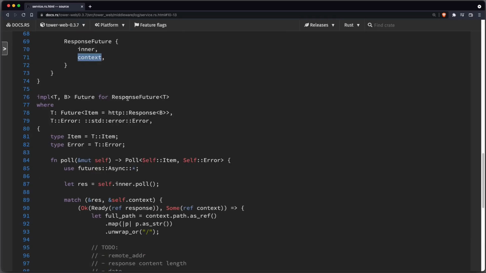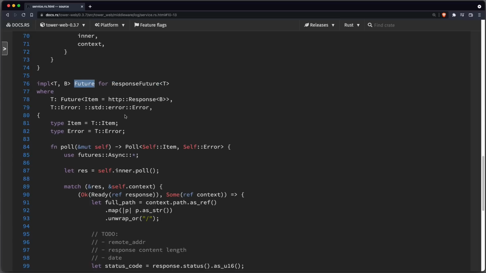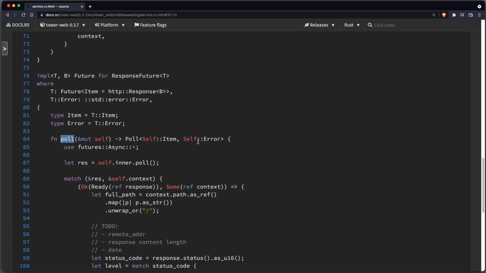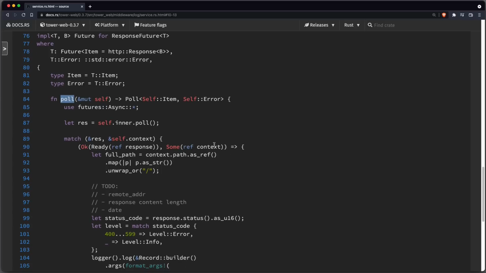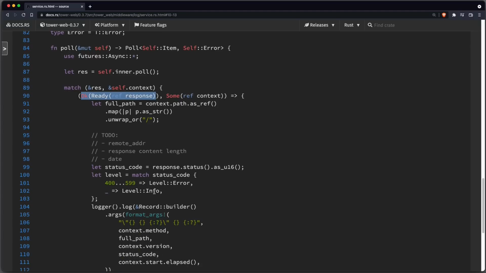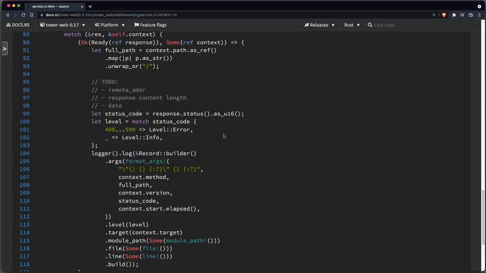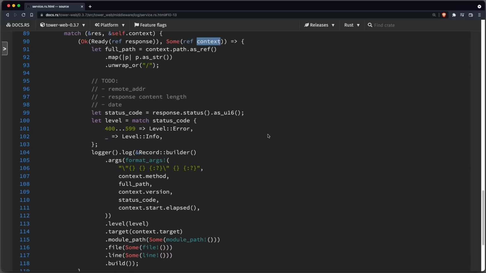And for this response future, you need to implement the Future trait. And the Future trait has this poll function here. And you can basically match on self.inner.poll. And once it's ready, then you can basically log end, if you will. And you also have access to this context here.